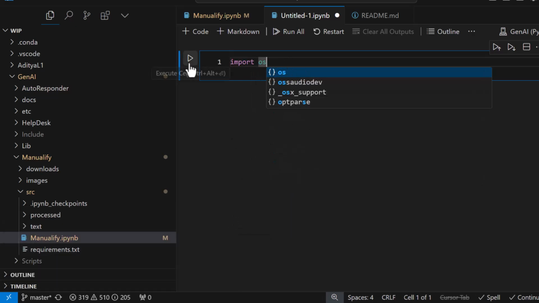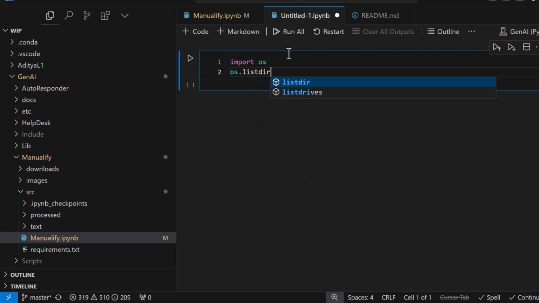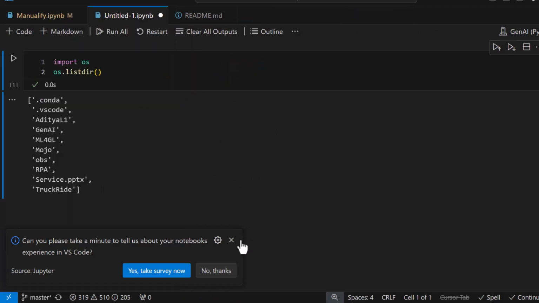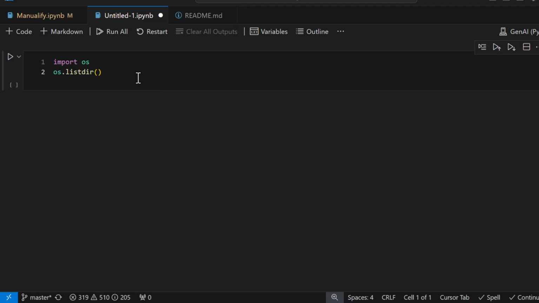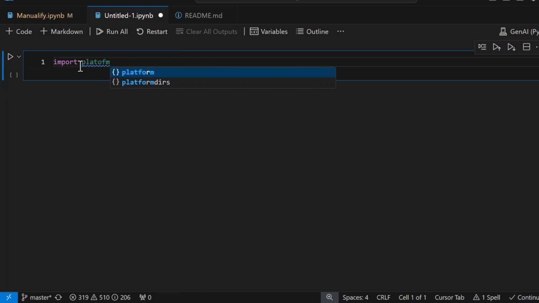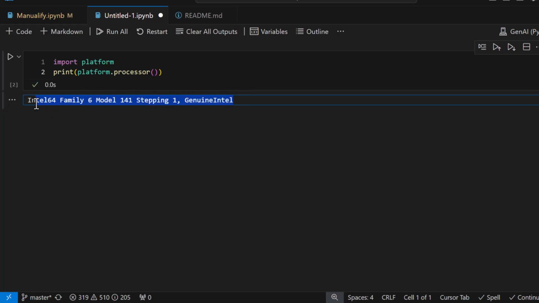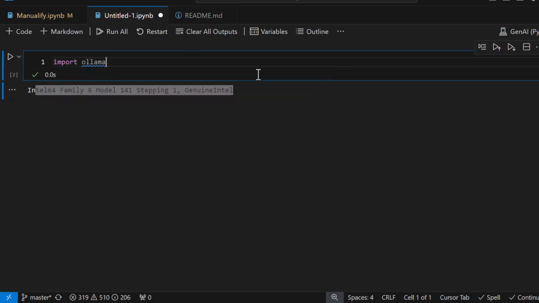First thing, type inside that notebook import os and os.listdir. I'm simply calling the operating system package and listing out the content of the current working directory. It's not needed, but I just want to show you that you can execute a Python command successfully in this Jupyter notebook. Similarly, another thing you can do is import platform. It's always a good idea to know the capability of the machine you are working with. Here, as you can see, I have a simple CPU machine. Whenever you're working on a new machine you are given, always check what kind of machine you're dealing with.